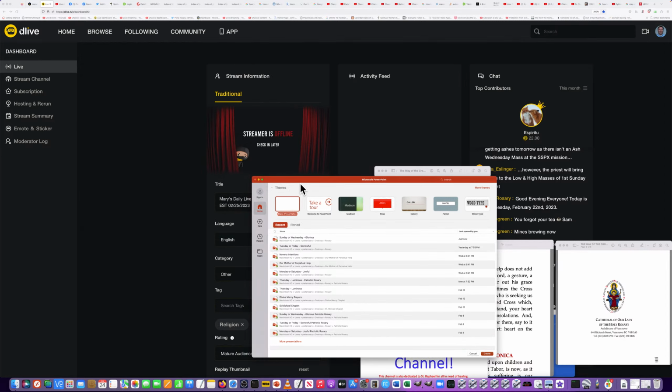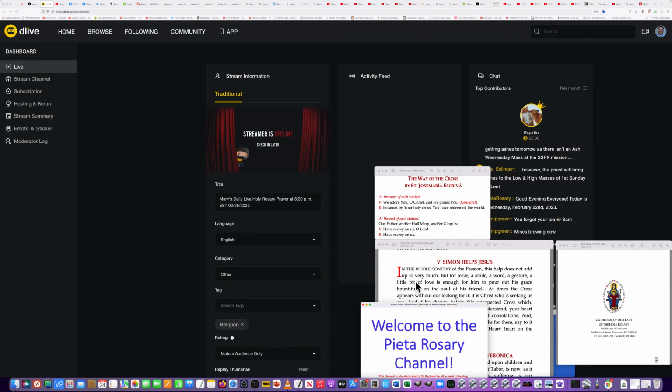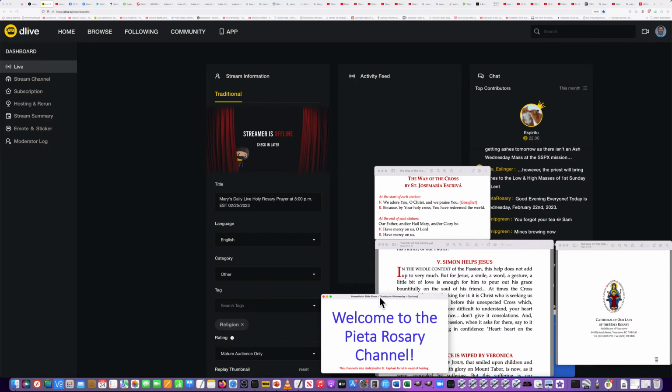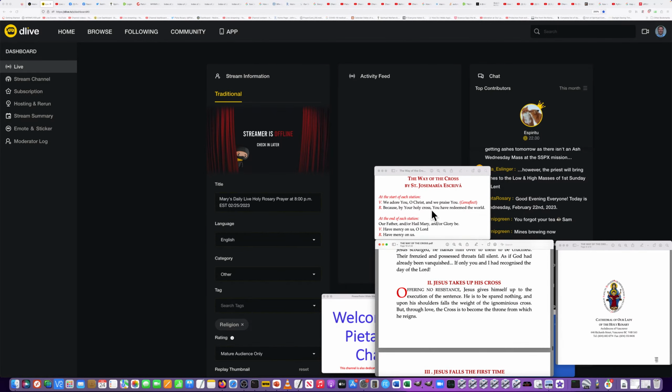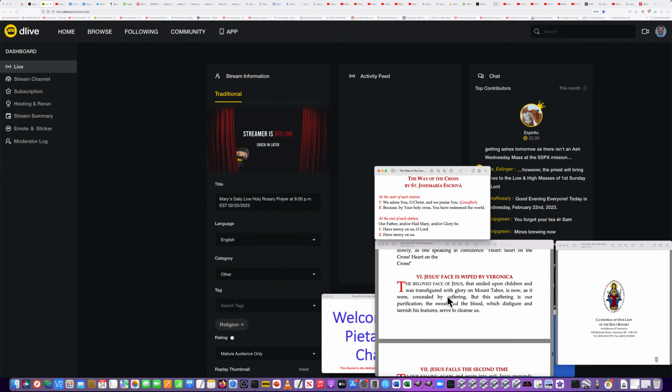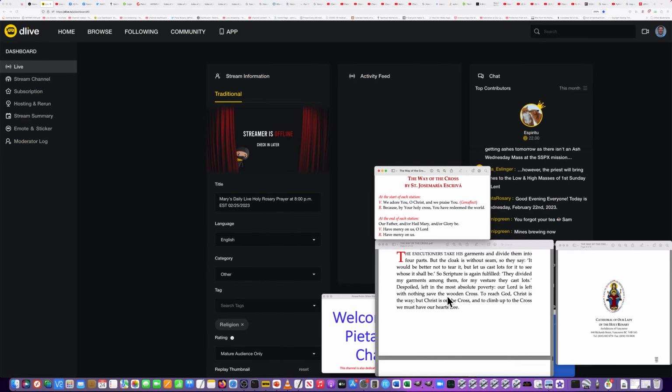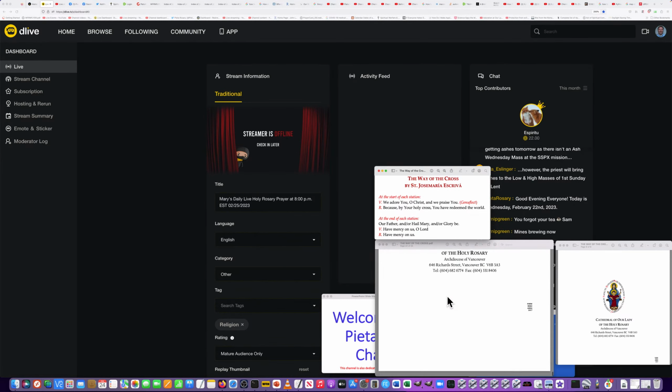Let me close this stuff out, and I don't need the PowerPoint open, but let me get these out of the way. So as you can tell, all three of these opened. This one's, I think, an image, but it's basically the Way of the Cross by St. Jose Maria.